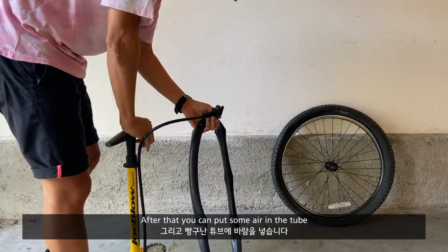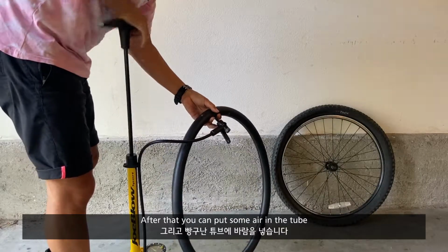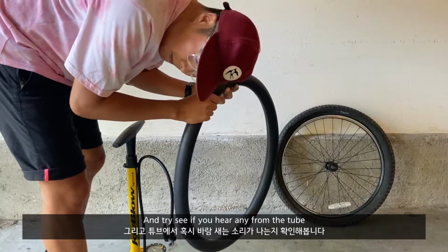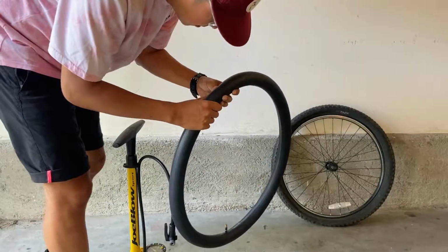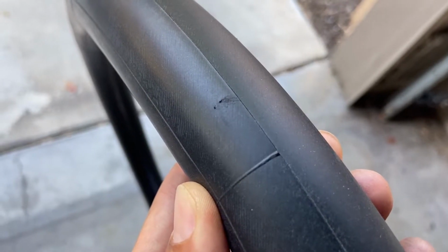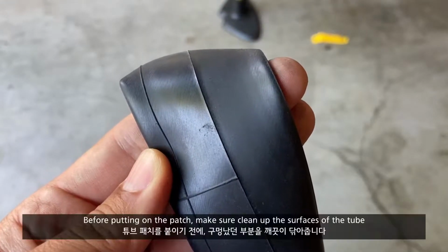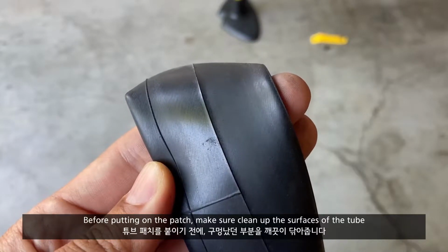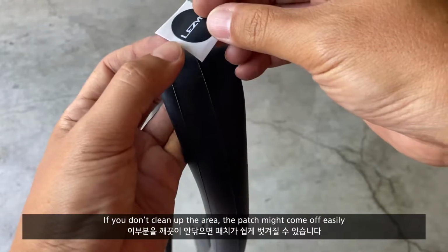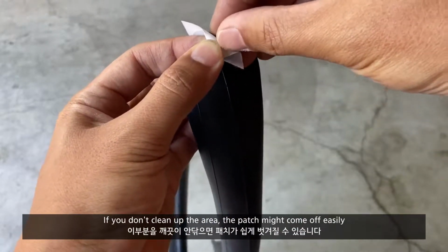After that, you can put some air in the tube and try to see if you can hear anything from the tube. Before putting on the patch, make sure to clean up the surfaces of the tube. If you don't clean up the area, the patch might come off easily.